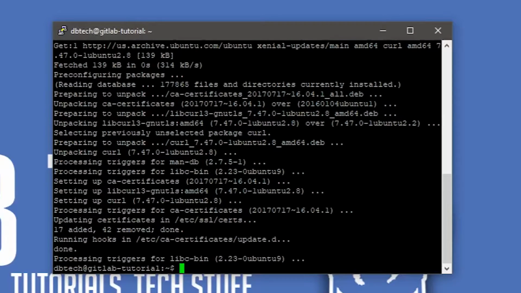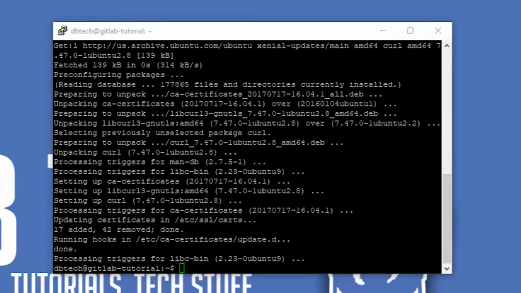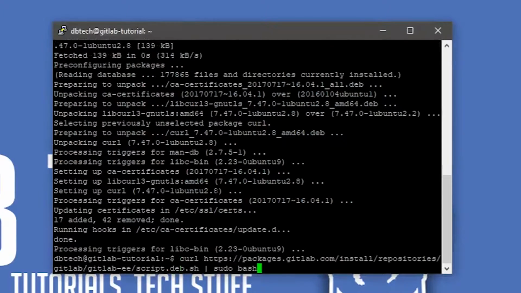So the next thing we want to do is actually add the GitLab package repository and install the package. I will have all these commands available in the description down below, so you can copy and paste if you want to follow along that way, or have a link to the actual tutorial that GitLab has put out so that you can get it directly from there as well. So we'll go ahead and paste that in here.